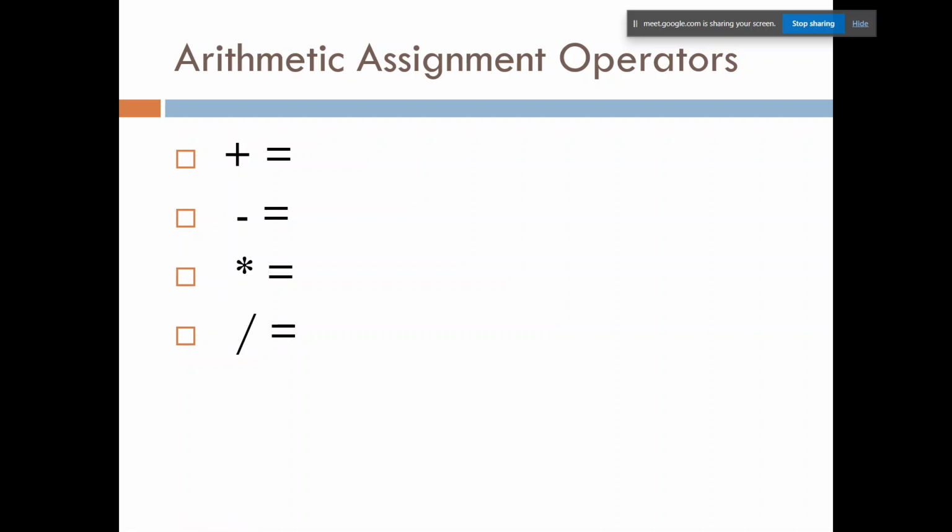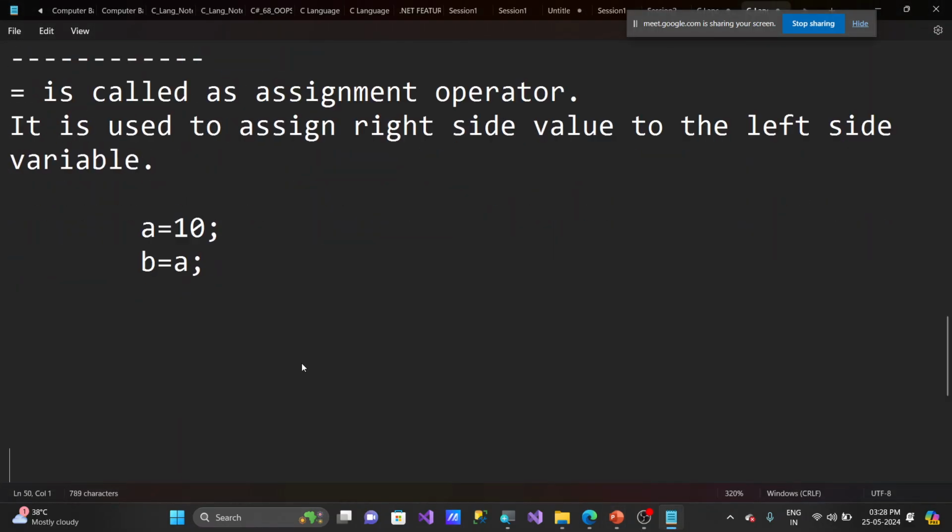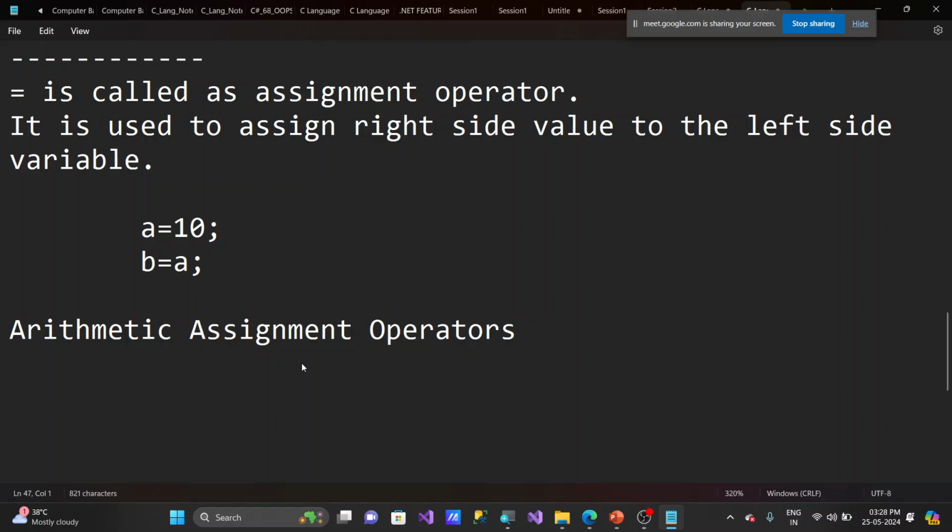Okay, let's see plus equal to now. How to use this? These are called arithmetic assignment operators. So what are they?